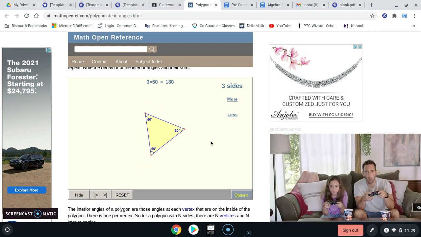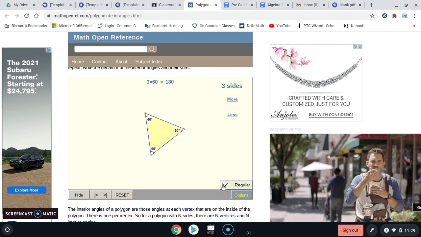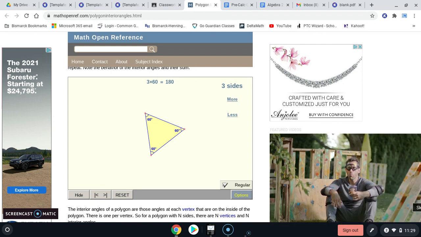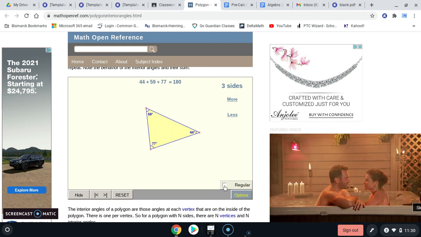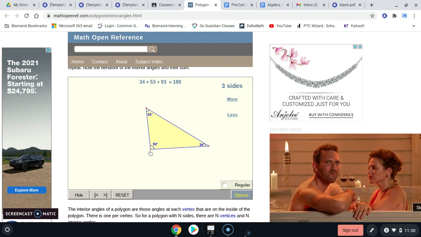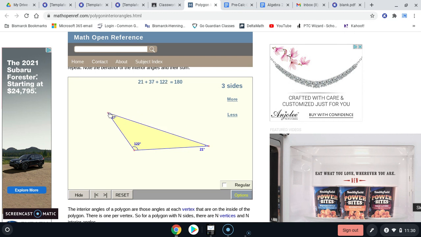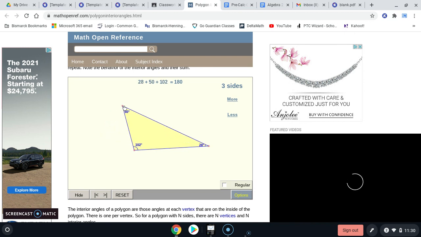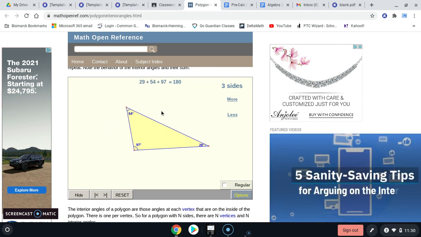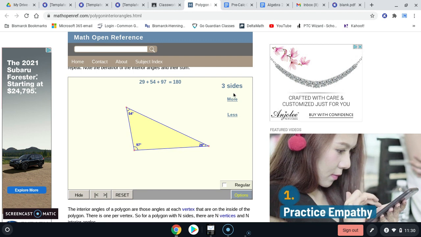degrees. Okay, if we change this so it's not regular. Regular means angles are congruent and sides are congruent. So if we take that off, then when I move these angles, you can see up at the top, and you add them up, all these angles are changing, but it still stays 180 degrees. And that's something that we already knew. Triangles, the sum of their angles is 180 degrees.